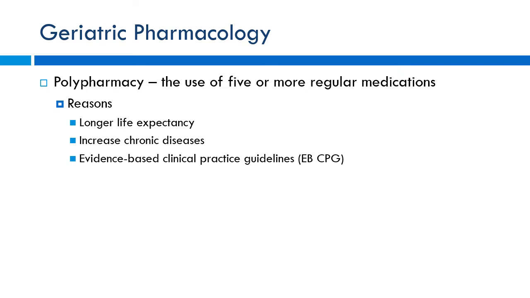And so when I say polypharmacy, does anyone know what that means? Yeah, it's taking a lot of different medications, usually 5 or more regular medications. Now, why might people be on more medications as time goes on? They get more disease states. I was thinking sometimes you have to manage the side effects of the drugs they're taking. Yeah, absolutely. They try to manage side effects of one drug with another drug. Absolutely. Usually, if you look at evidence-based guidelines, you typically find that they tend to add more drugs as time goes on.